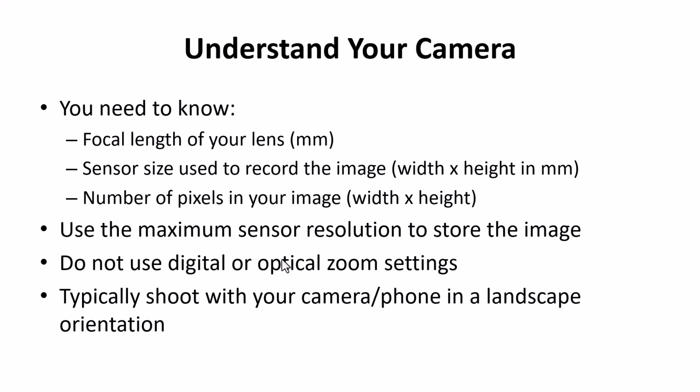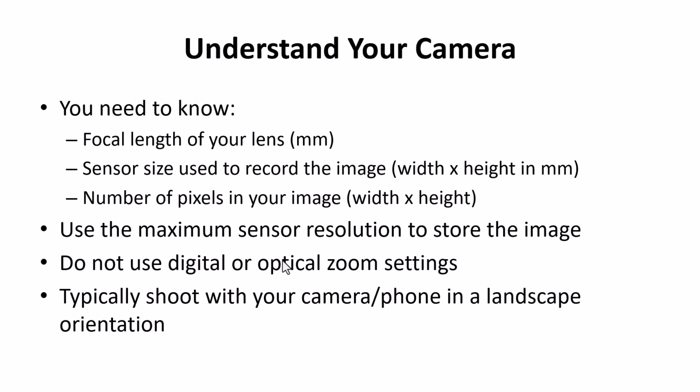When you're using your camera, there's various ways and settings on your camera, but take advantage of what that sensor offers and use the maximum sensor resolution. Take the largest image possible. Some phones have a panorama setting on the camera. That panorama setting doesn't give you extra pixels on either side of an image. All it does is crop an image, so it looks like it's a panorama because it's not very tall and it's very wide. It's a bit of a gimmick. Don't use it. You want to use the maximum sensor resolution to store your image.